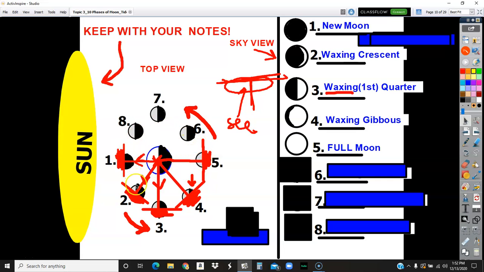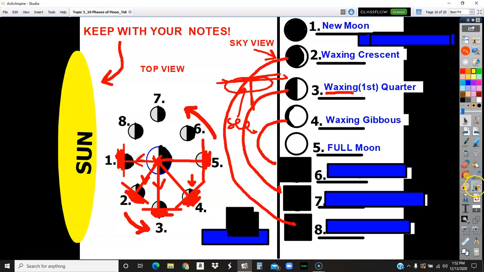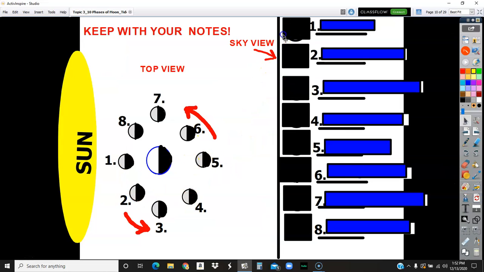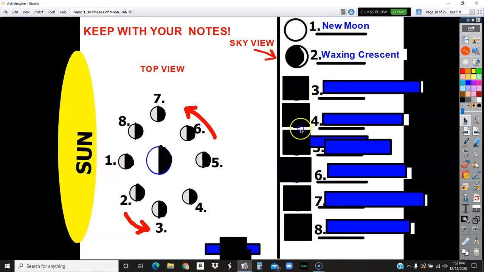So I had new moon, my waxing crescent, waxing quarter, waxing gibbous, full moon. So now we're going to go backwards and in reverse. So we take these phases and just reverse them. So basically, what does that mean? 4 becomes 6, 3 becomes 7, 2 becomes 8. We work our way back to the new moon. But again, I use the T. So let me just clear all these out, get rid of all the messy lines there.